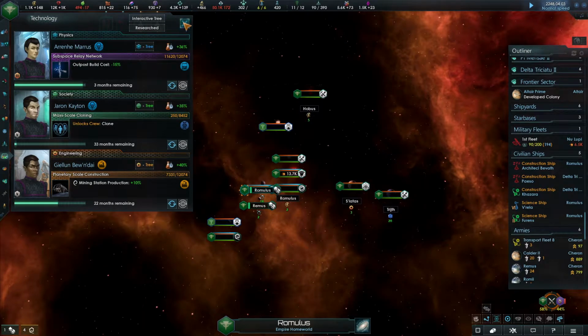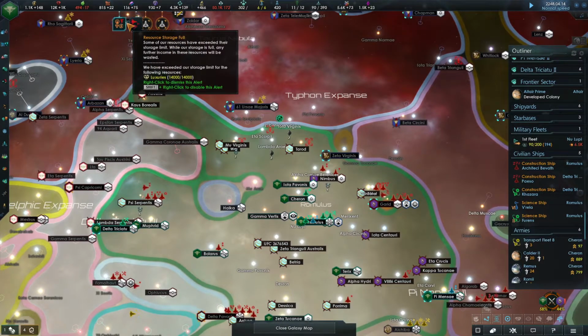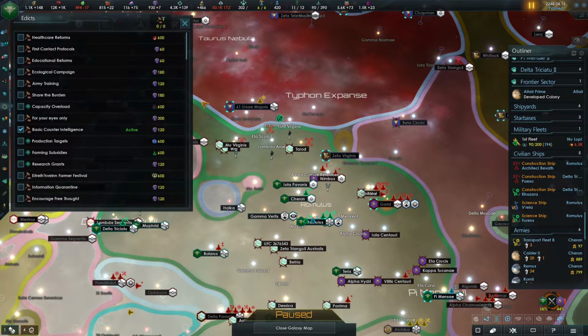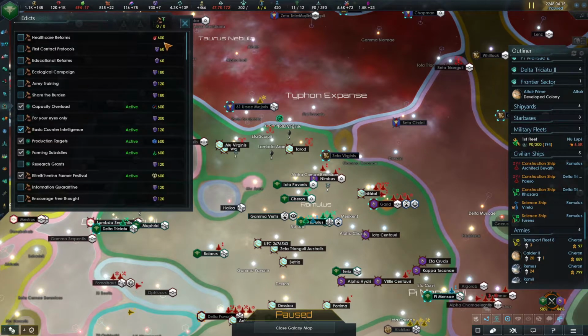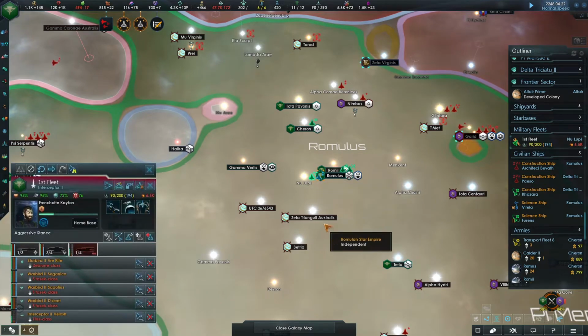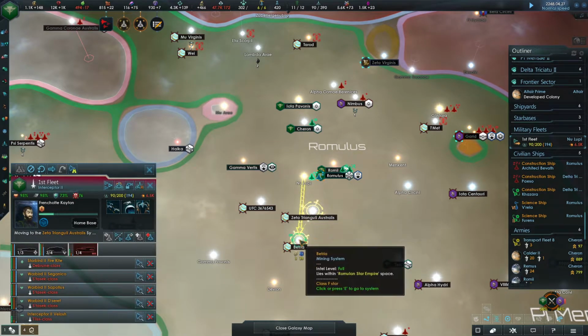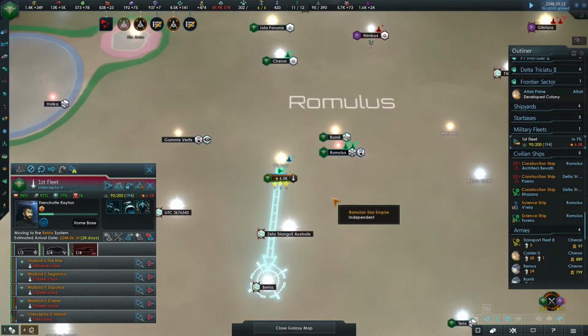Let's go for cloning. Do a festival. Environment subsidies. Production capacity. Attack here.